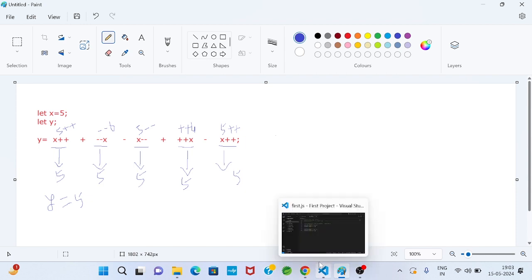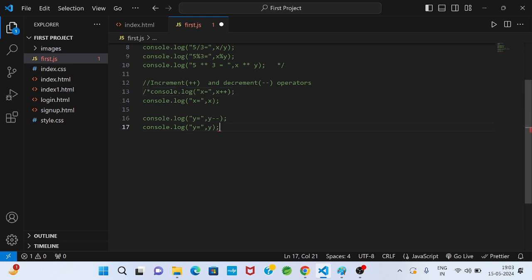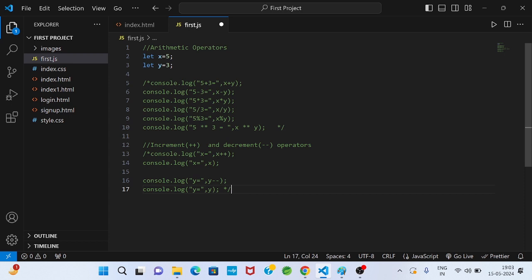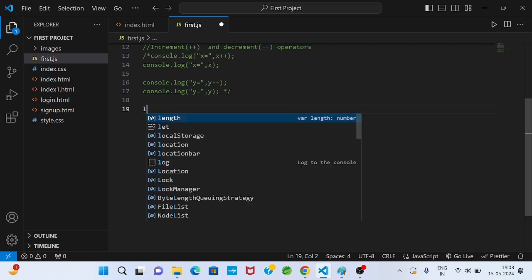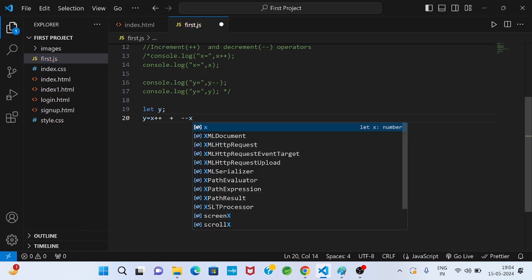Okay, so clear. In this way you can write x. If you write, suppose, let y equals what we have taken, x plus minus x, whatever you write, there is no problem.